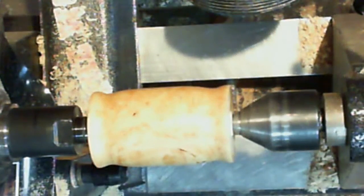Robin wanted me to breathe in. How's that? I just zoomed in. Magic.